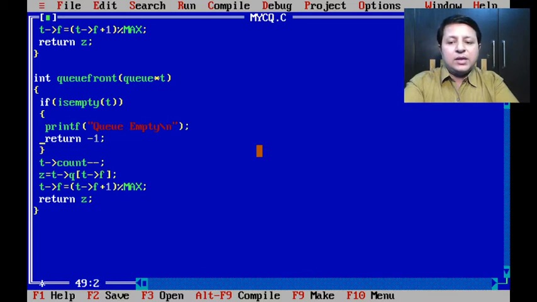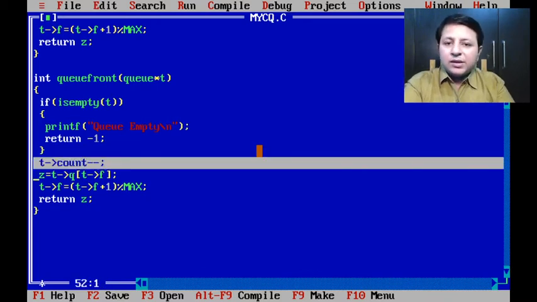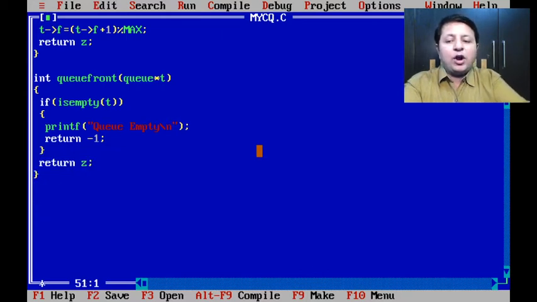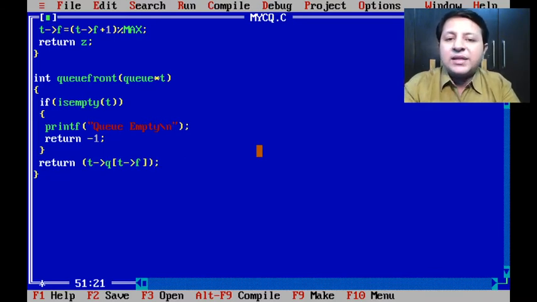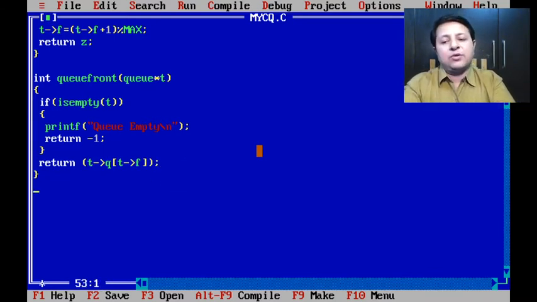Okay, return -1. Otherwise, t arrow count minus minus won't happen. Your f will not get incremented. I would simply return t arrow q of t arrow f. And that's the reason, if you remember, I said it is exactly same as simple q.